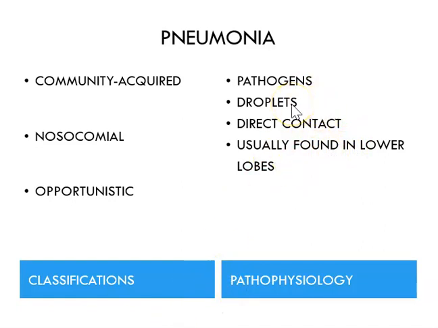These are spread by droplets or direct contact, and that's usually going to be found in the lower lobes. So when you're auscultating, it's going to be the lower lobes where you're really going to hear or not hear something if their lungs are very diminished. And that's really going to be from a consolidation of lung tissue. So think about everything that's kind of settling down there. Sometimes you won't hear anything abnormal in lung sounds, but sometimes you will. It just kind of depends.